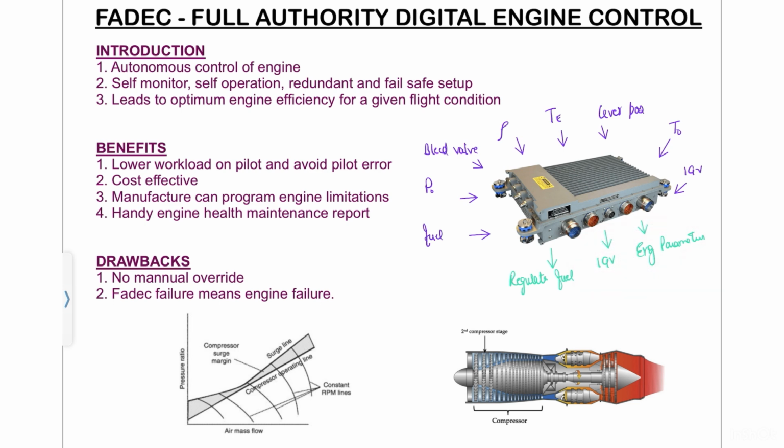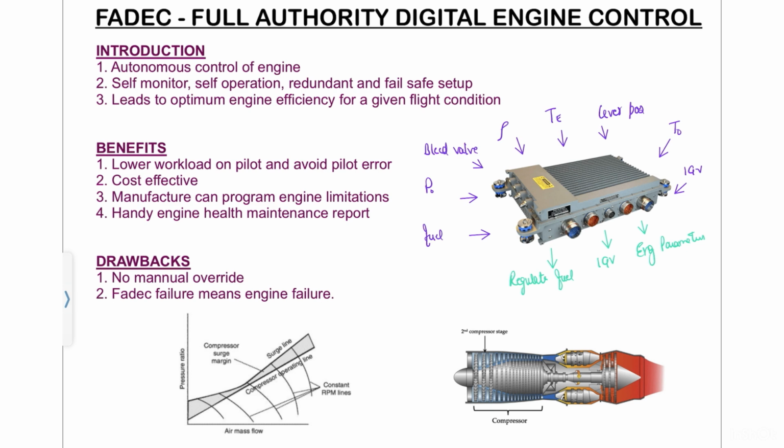Since the aircraft is flying in multiple regimes, if we speak about a helicopter hovering, it takes a maximum amount of fuel, as the load is very high during the hover. The aircraft is climbing, descending. During all these different regimes, the load on the engine is different, and depending on that load, how much air requirement and how much fuel requirement there is, is being controlled by the FADEC. So this is one part.